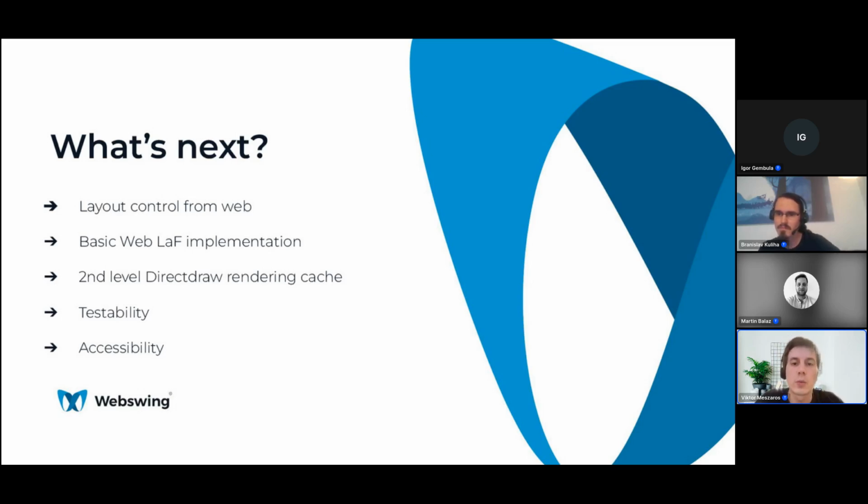So that's one thing that we are working on. Next thing is we are planning to create a base implementation for the web native look and feel that you can then extend and add the necessary functionality that you need.